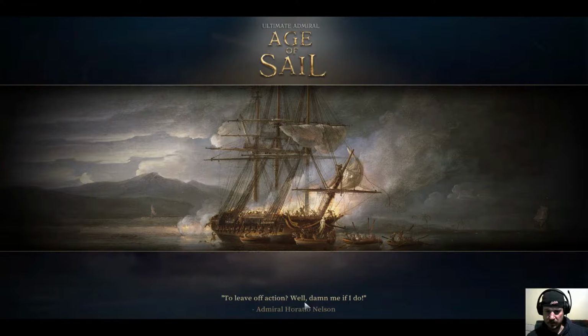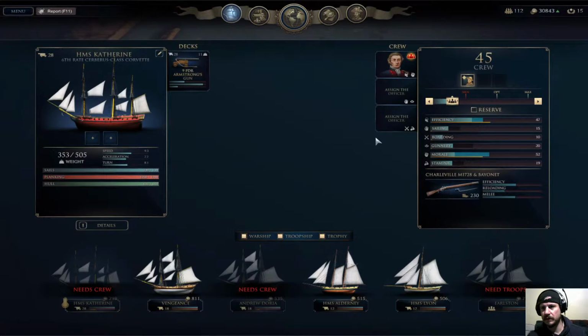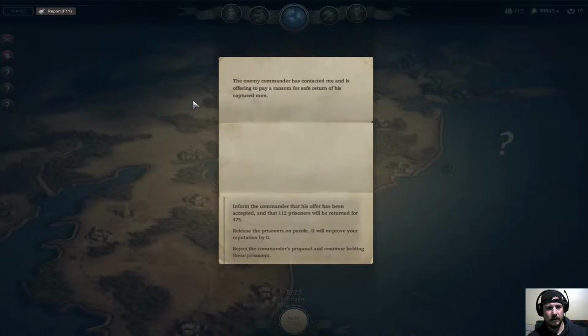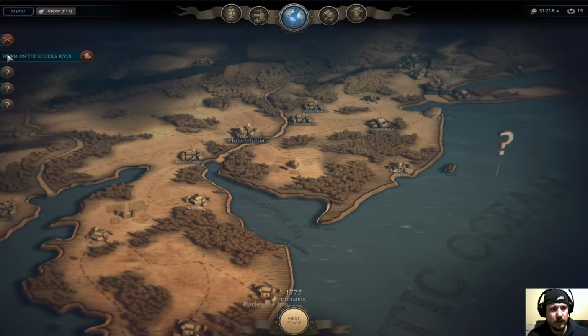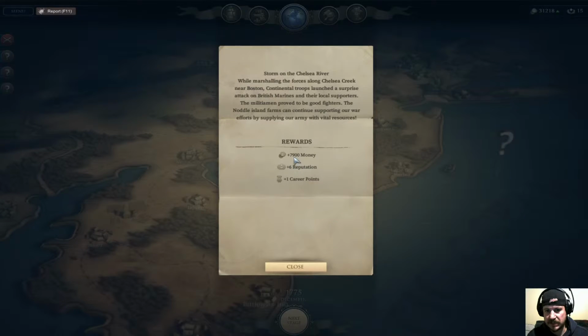To leave off action? Well, damn me if I do. The enemy commander has contacted me and is offering to pay ransom for safe return of his captured men. So they pay $375 for the 112 prisoners. Release the prisoners on parole, it will improve rep. Oh, excuse me very much. I apologize about that. Let's take the ransom. So, storm the Chelsea: we gain 7,900 money, 6 rep, and +1 career points.